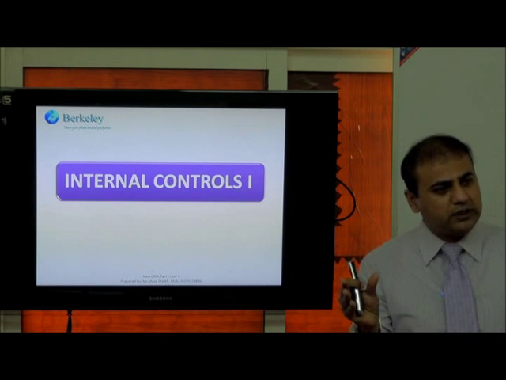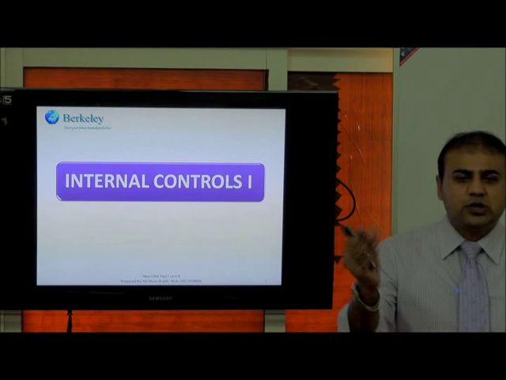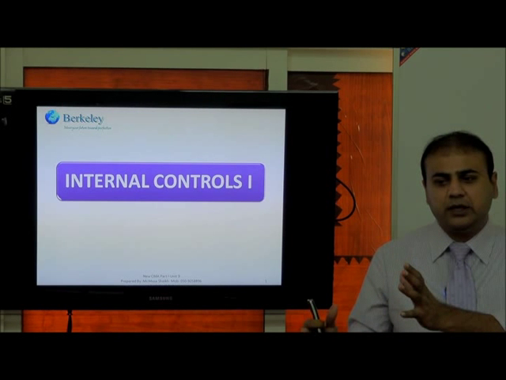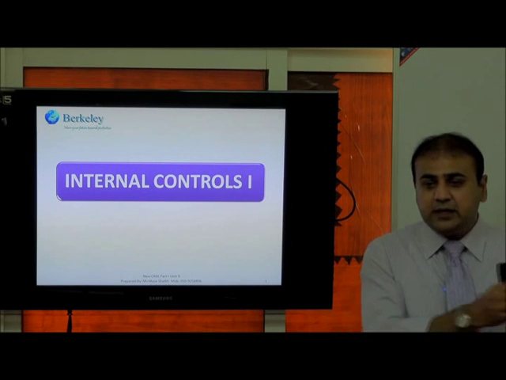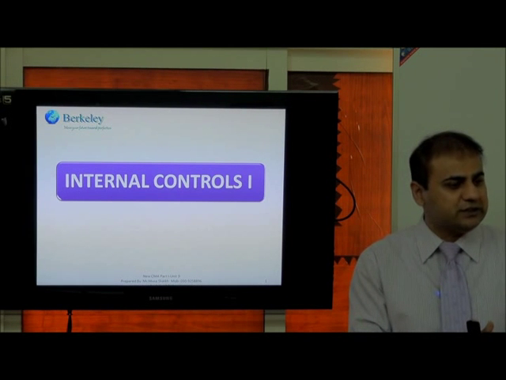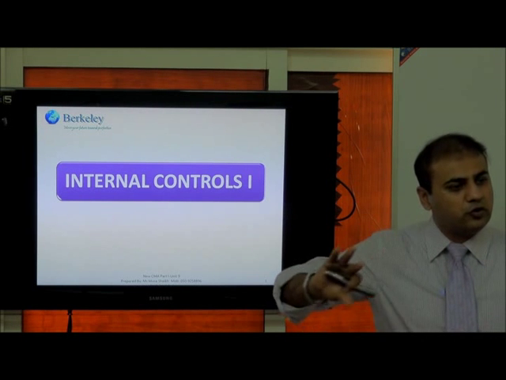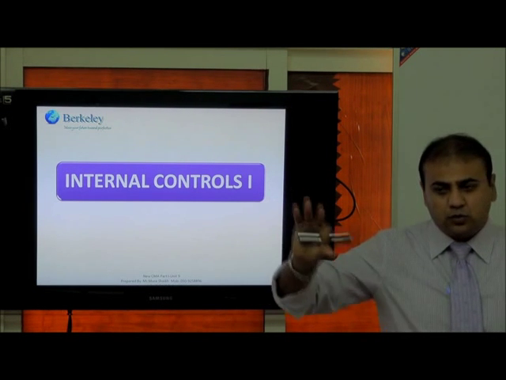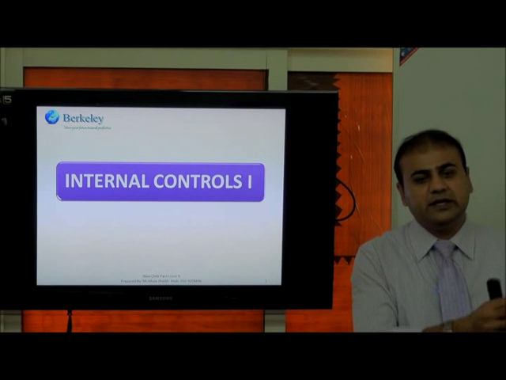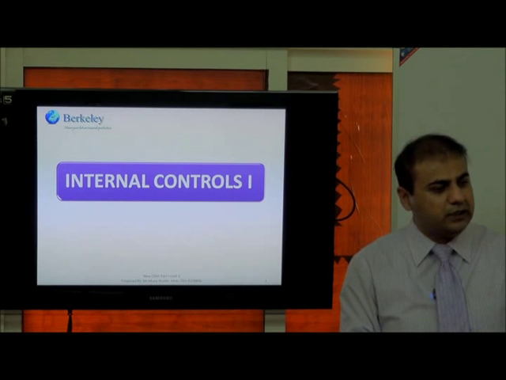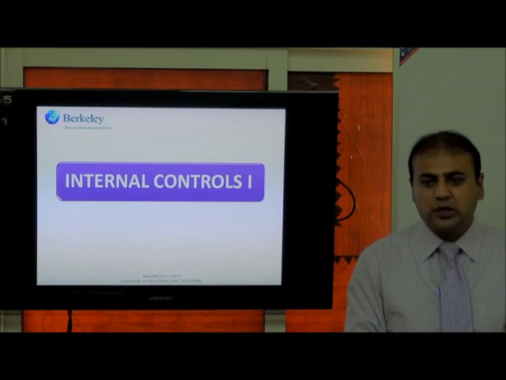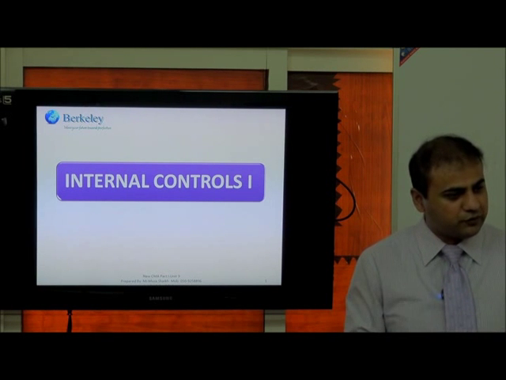There are two kinds of auditors: external and internal. The external auditor comes to the office to express an opinion on financial statements like the balance sheet, income statement, trial balance, and vouchers. The internal control department focuses on the efficiency of operations, policies, and procedures — a role entirely different from the external auditor. As CMAs, we should know the role of the external auditor but focus on internal controls to help management make the organization more healthy and financially strong.